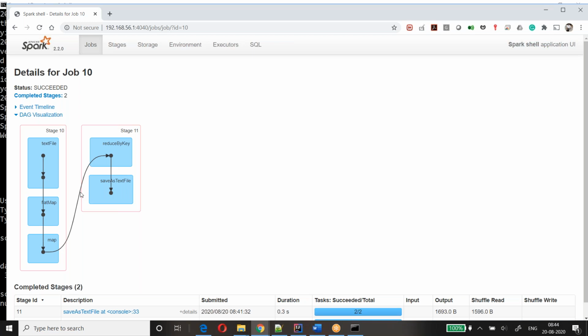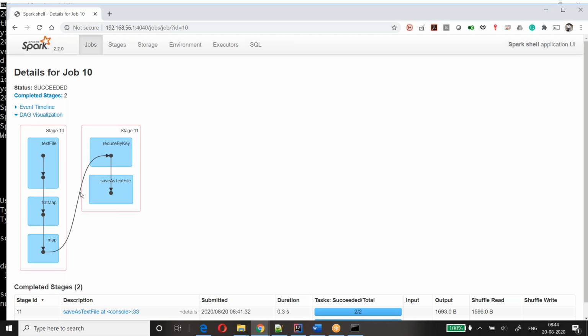Wide transformation is used in join or group by, which is used for data shuffle. Narrow is used for no data shuffle. Yes, yes.